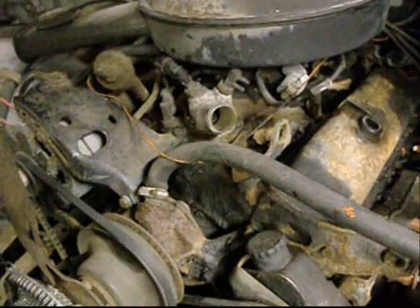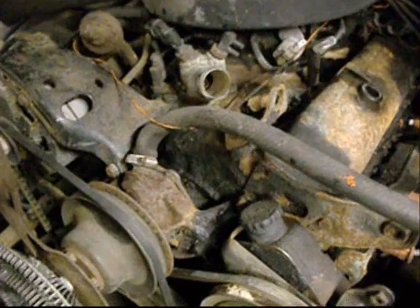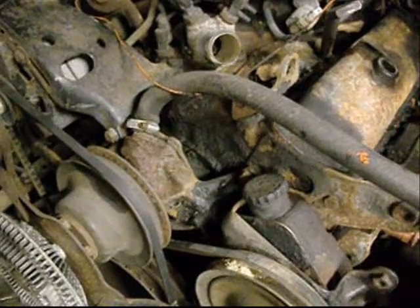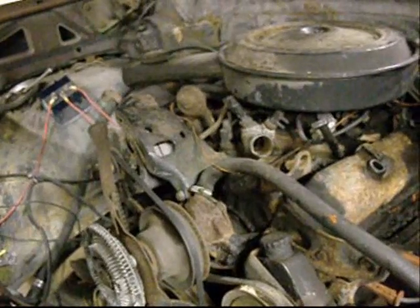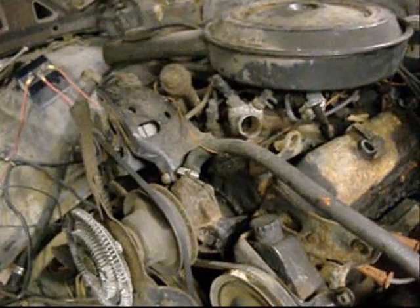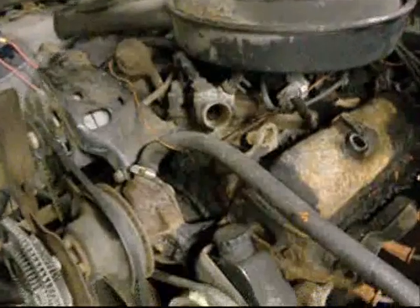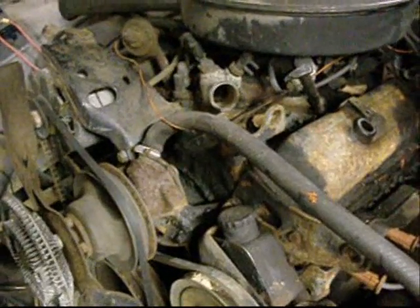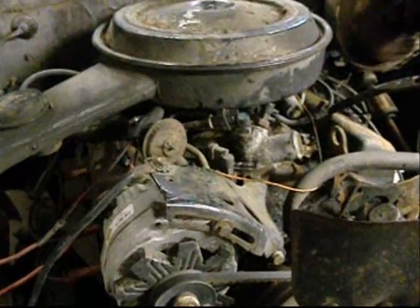This is the motor for my Caprice. Some 350 lump guy traded me for my Buick that I had before this. I had a 78 Buick Century Wagon, mid-size, rear-wheel drive - the Malibu Le Mans style. Ran well. Used it for years. Spike Punk rebuilt the Turbo 350 that was in it, with a 3.8 V6. It was a good car. Drove it for years and years until the floor was rusted out. Some guy said he'd buy it. I said the car's junk, tranny's slipping after 90,000 miles, and the motor had almost 200,000. It was burning lots of oil, getting kind of noisy. So he traded me for this 350 that he claimed only had 50,000 miles. But I think they all had 50,000 miles.